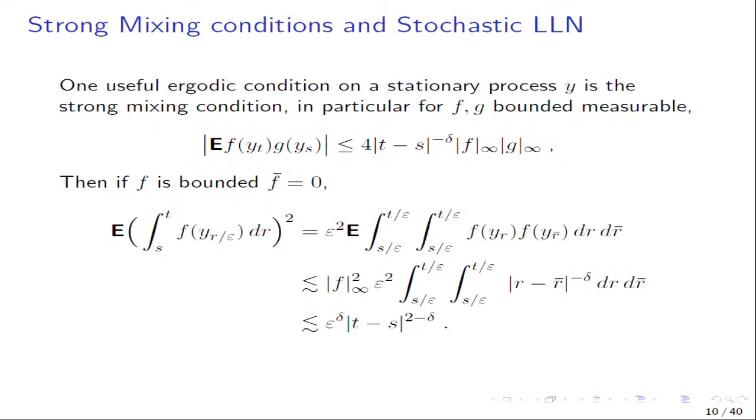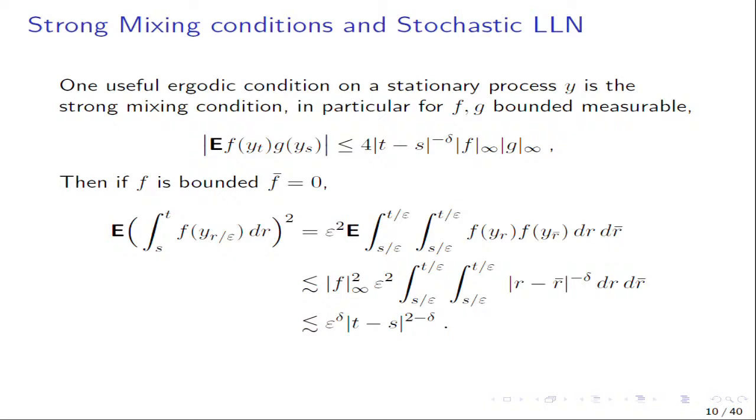In this case, we can take f bar being bounded. Otherwise, I just remove a bar. That will be the averaging theorem. So I take this to make life easy and compute its variance. The first thing to do is compute its variance, the second moment. You do a change of variable and plug this in. So unwrap the f and the g, and you have f squared come out. And this comes here; you integrate, you get t minus s to the 2 minus delta. And this little bit, epsilon to the delta, comes out, and that's very good news. And that's a little bit of Hölder continuity.